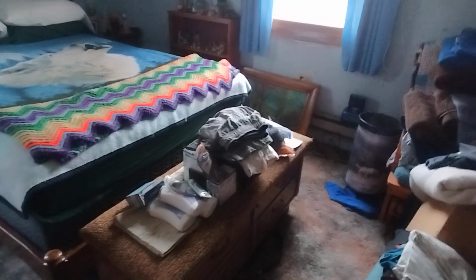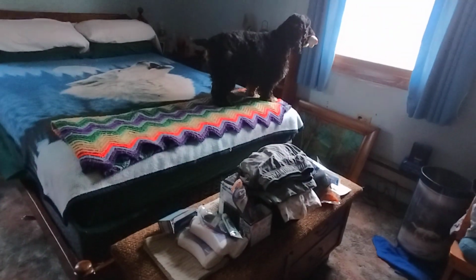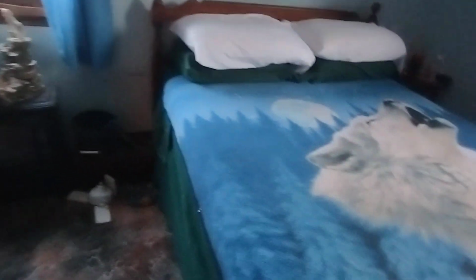Anyway, bedroom, I did not really get a chance to work on much last week. I had started to, but the only problem being I need boxes, which I don't have. I'll be going to a store one day this week and getting some, and hope I can get some of this junk cleaned up. But it's enough for me to know that I can get into my bed every day. I can even get on both sides and make it.